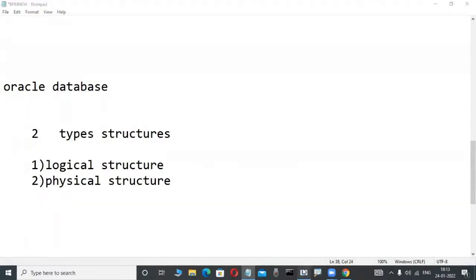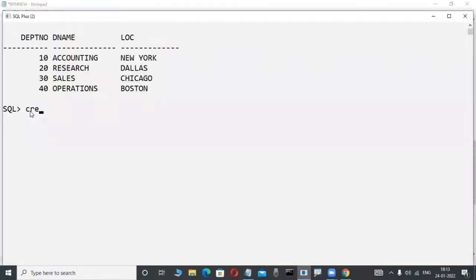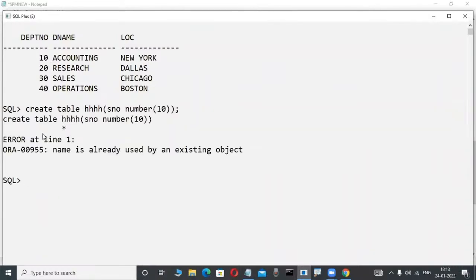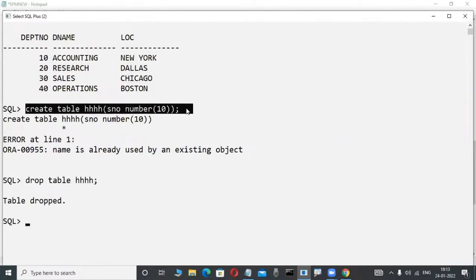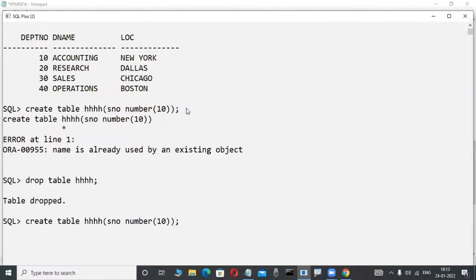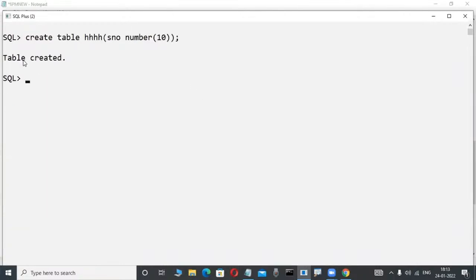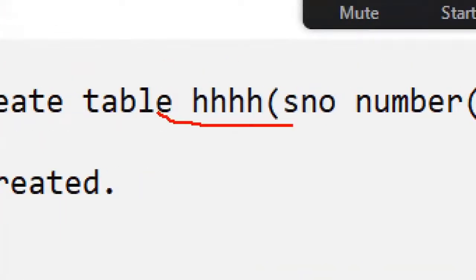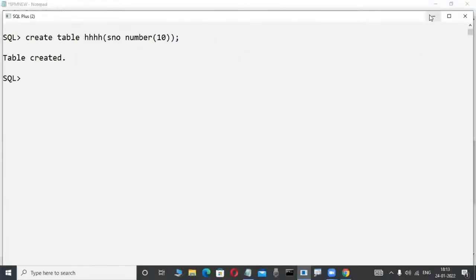Suppose you are creating a table or anything in your database. For example, I am creating a table here; some tables are already there, and suppose I create this table in my database. Whenever I create a table, it is not visible in the operating system.